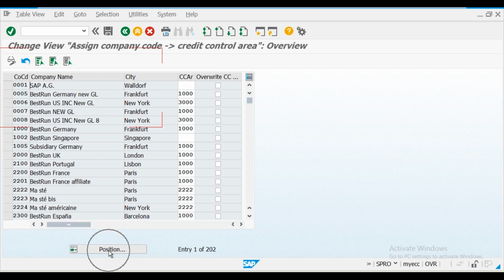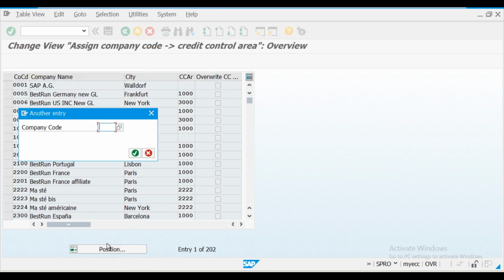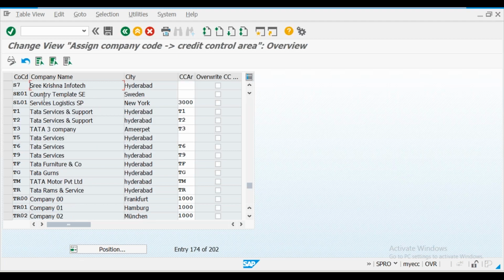So you just have to click the Position tab. Company code: what is our company name? Company code is S7. Press enter. COCD is called company code, then company name, city, and CCAR, credit control area.